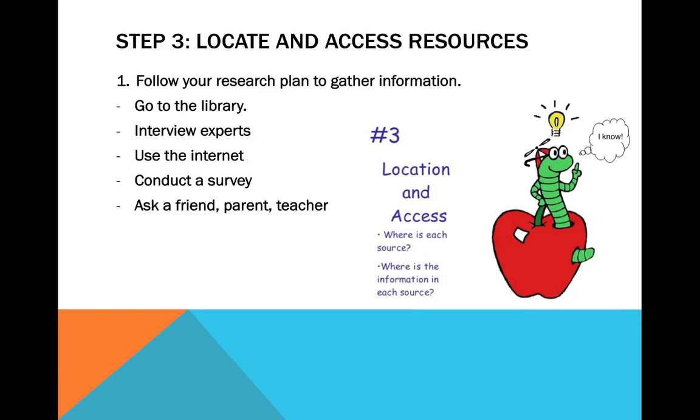Step 3 is where we move into our locate and access of our resources. So where is each source and where is the information in each source? What you need to do is follow that research plan that you created in step 2. You either have to go to the library, use the internet, conduct a survey, whatever method you need to use to get the information that you need.